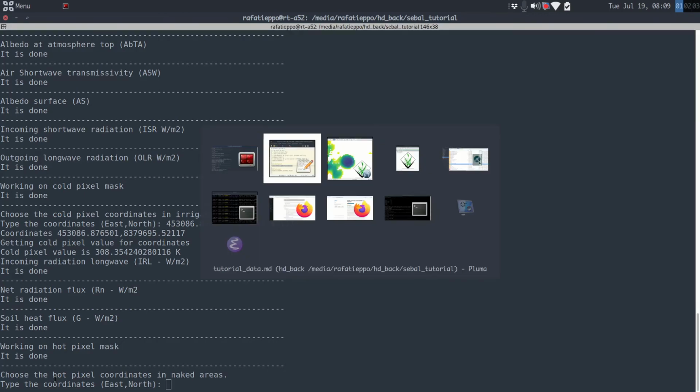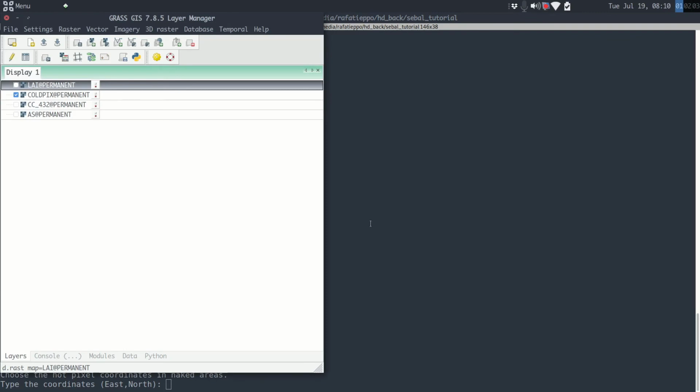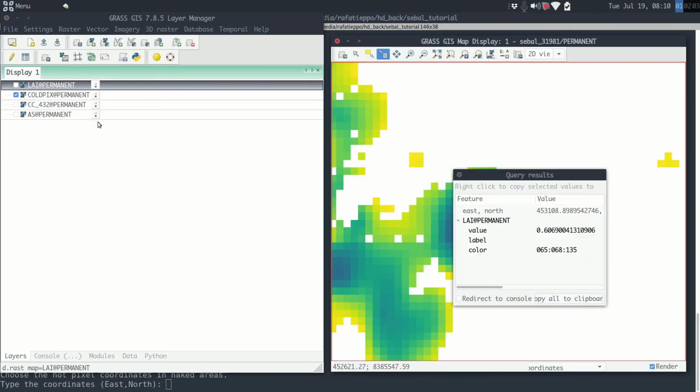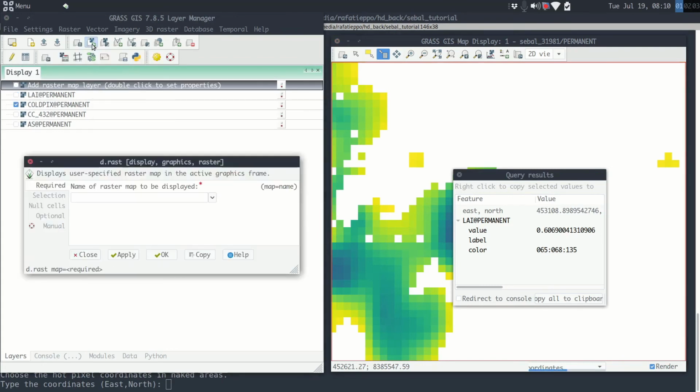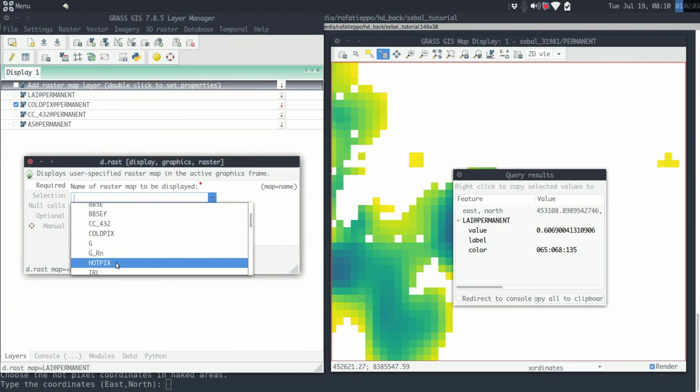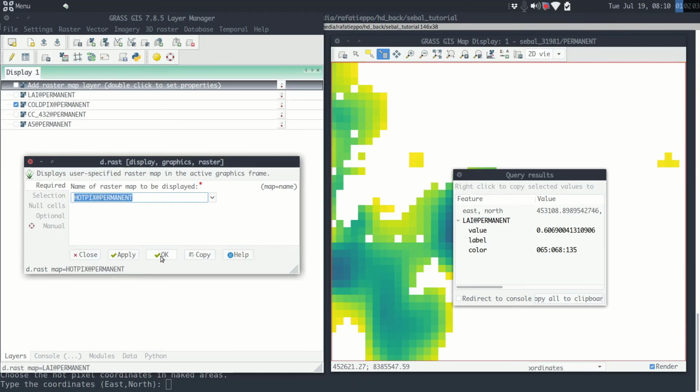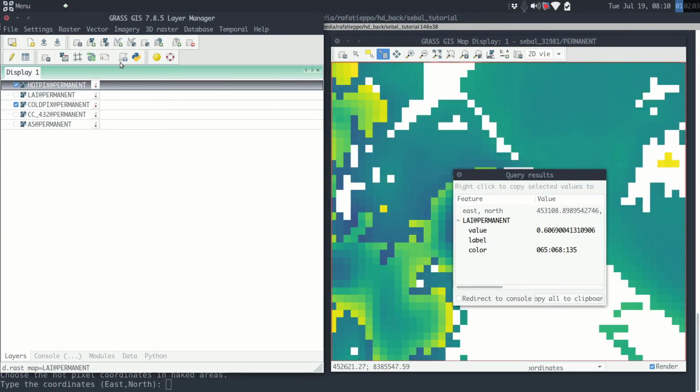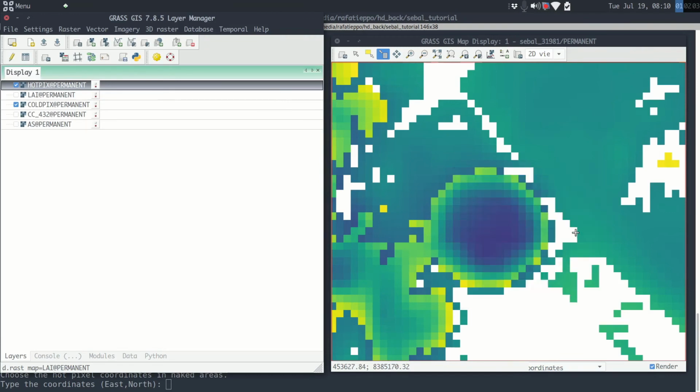Go to GRASS again. And now we need to insert the hot pixel layer. Let's go to this icon, add map raster. Looking for the hot pixels. Click on OK. Hot pixels follow the same idea as the code pixel.